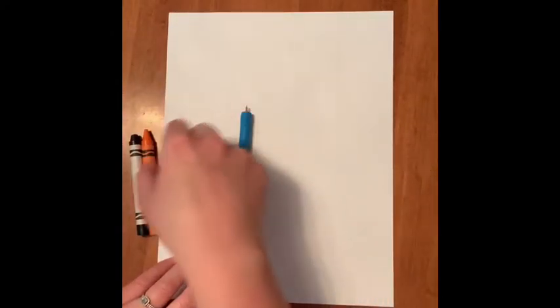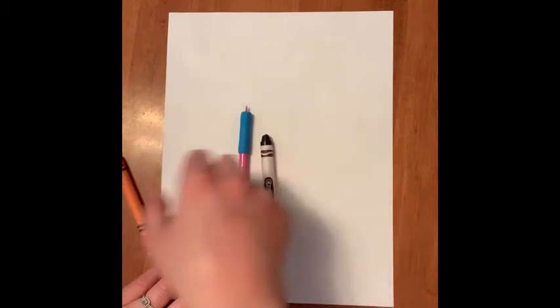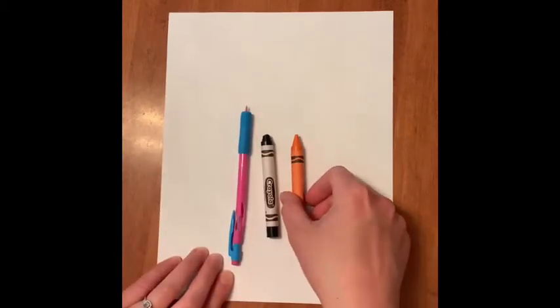Hi everyone. I thought with that hot weather that we had last week that we should do a popsicle. I love having popsicles when it's hot out. I have my piece of paper, my pencil for my writing, my black for my outline, and I'm going to draw an orange popsicle today. Our first step is to put our name in the top left-hand corner.